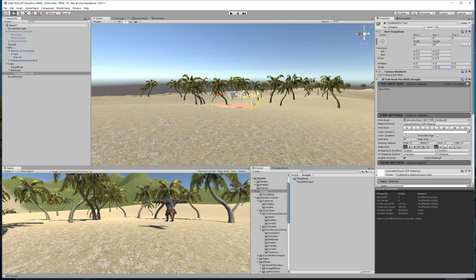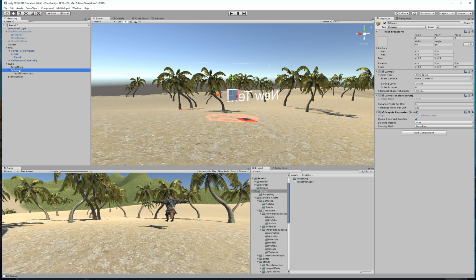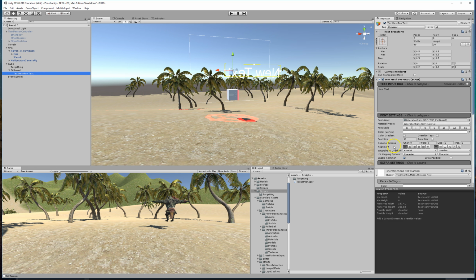Okay, a little bit better. Now the billboard's position is 0, and I can move it around here. In my TextMesh Pro text, I can center the text this way, and let me change the transform to be over here.